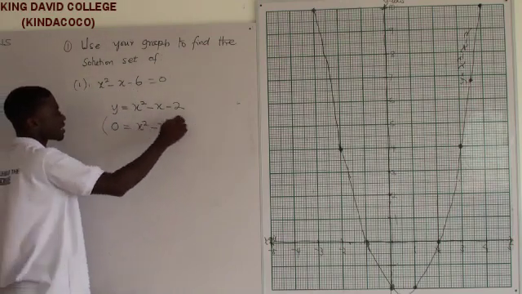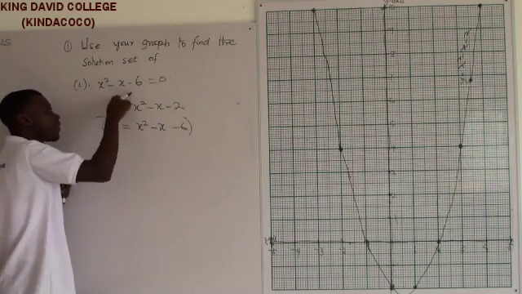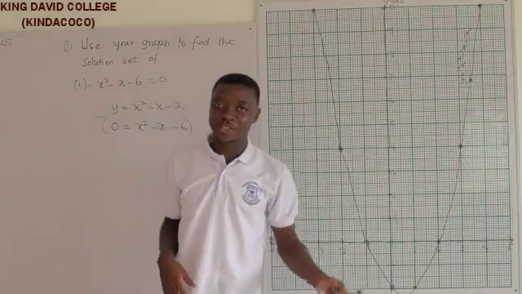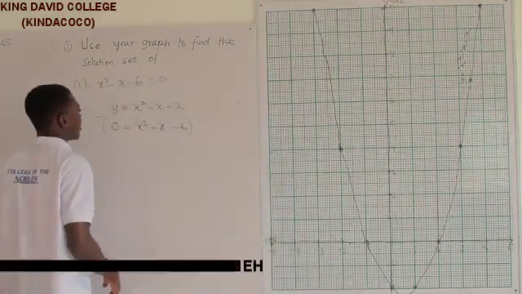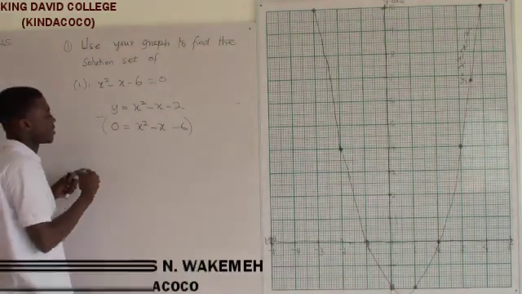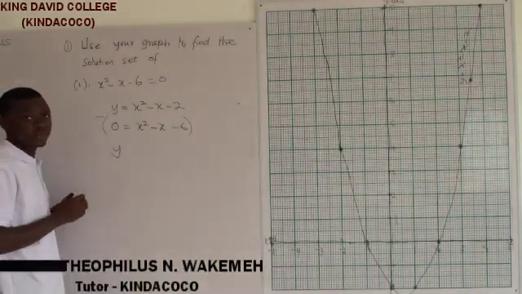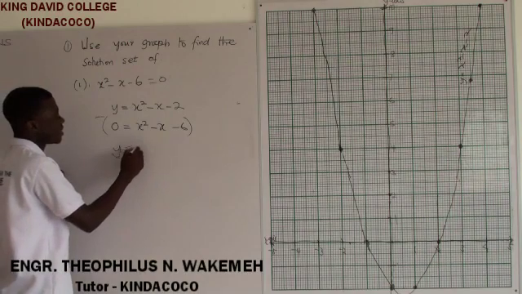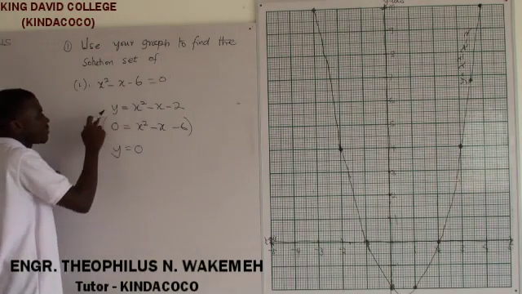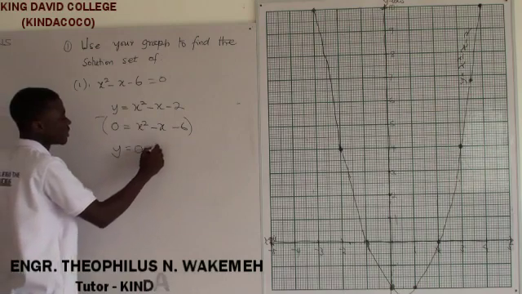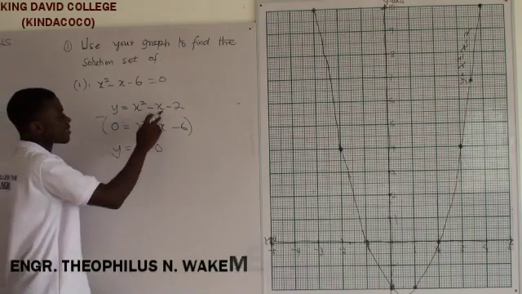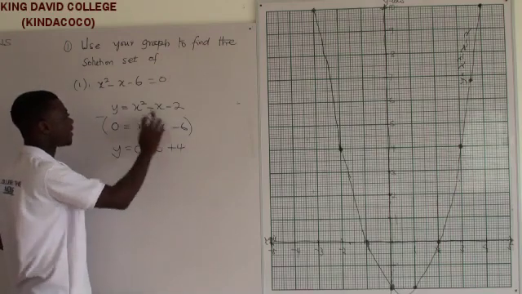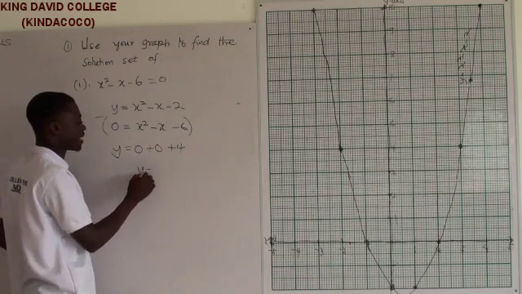Then you are going to subtract this equation given to you from the main equation. So if you do that subtraction, you are going to have y minus 0 is still y. x squared minus x squared is 0. Then minus x minus minus is plus, so that one will also be 0. Then this is minus 2 minus minus 6, which is going to be positive 4. So at the end of the day, when you subtract, you are going to get a line, which is y is equal to 4.